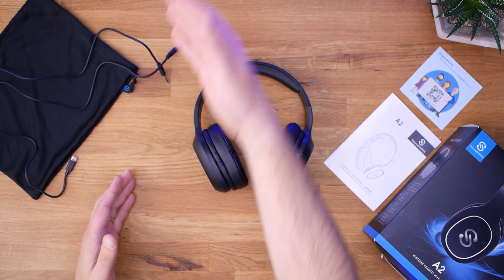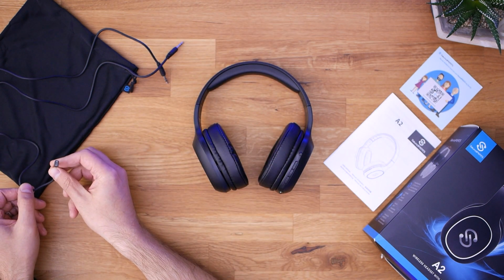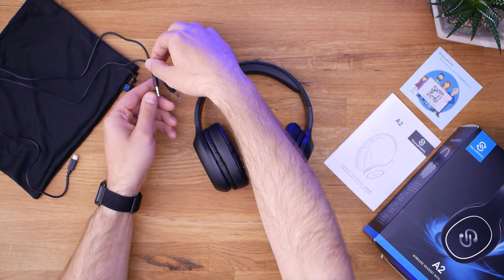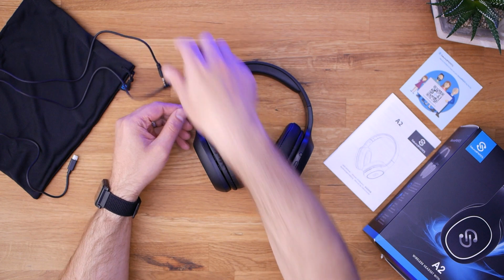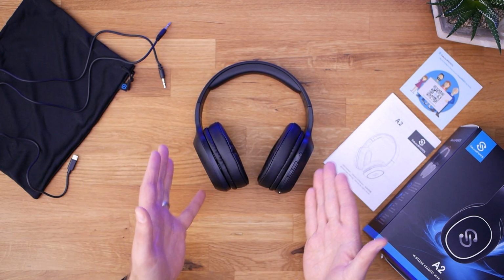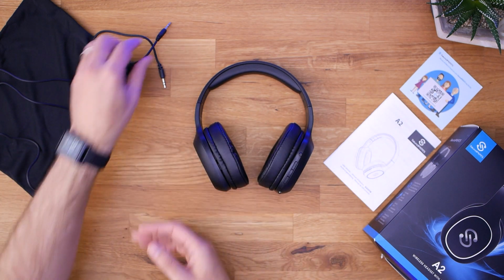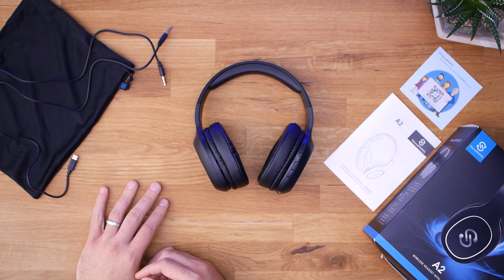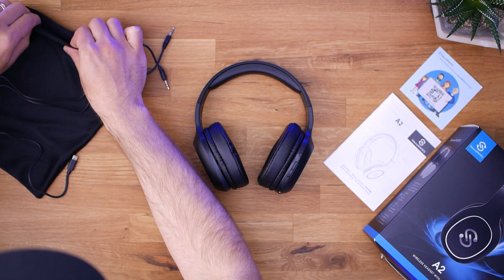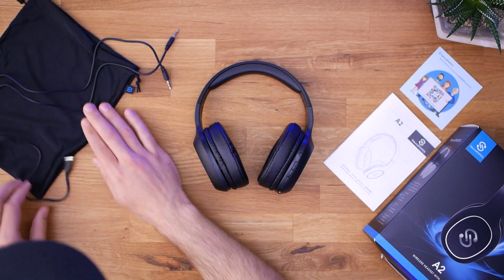Over here, we've got the usual cables that you get with Bluetooth headphones, right? You got a micro USB cable for charging. And then over here, you've got a 3.5mm to 3.5mm cable so that if you needed to use these without battery power, you could connect them directly to your smartphone or whatever you have that still has one of these connectors on it. And then they also do provide a little pouch, which is a nice little touch. Nothing fancy here, but it does have a nice little SoundPEATS logo on it.